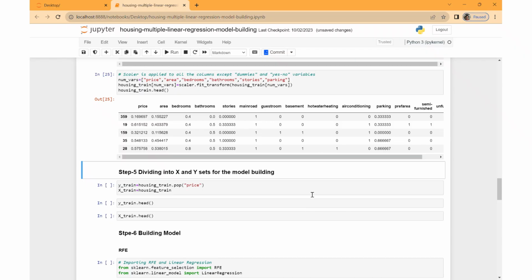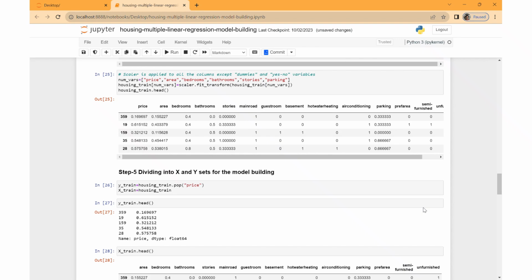Let's move to the next step, which is dividing into x and y sets for the model building. Why are x and y sets important? Because y sets are dedicated to target variables. You are fetching your target column into the new data, and you are dropping your target column from the x train data.